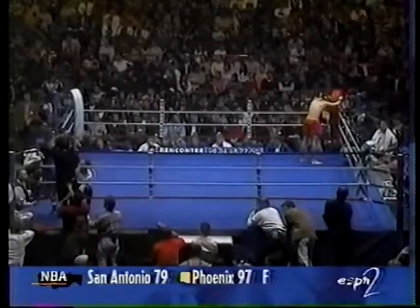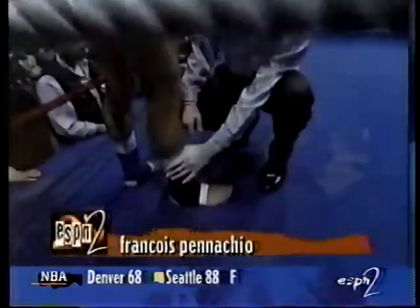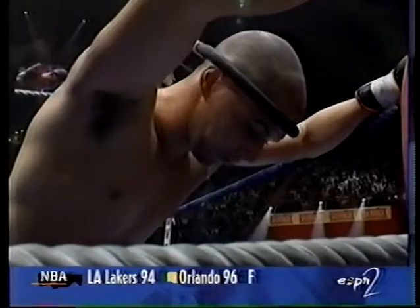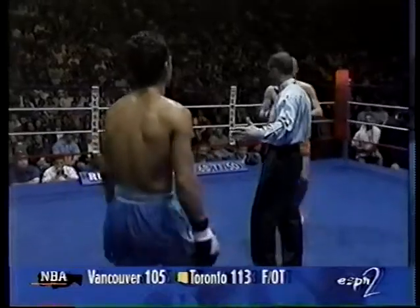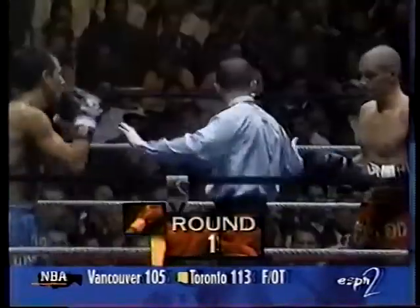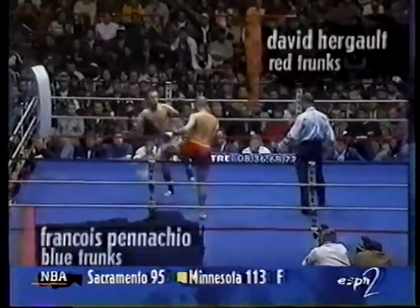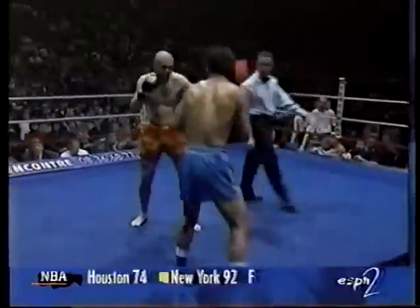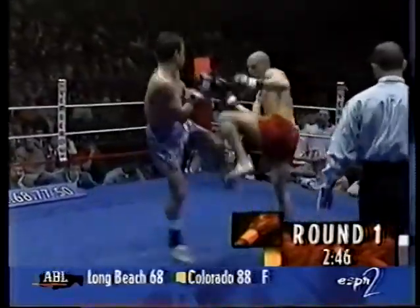Francois Panaccio will be fighting in the blue trunks. David Ergo in the red trunks. There is Panaccio, who will certainly have the support of the French crowd here in Paris. Panaccio is the more experienced of the two — former European welterweight champion in the freestyle rules division, now concentrating on Muay Thai fighting.